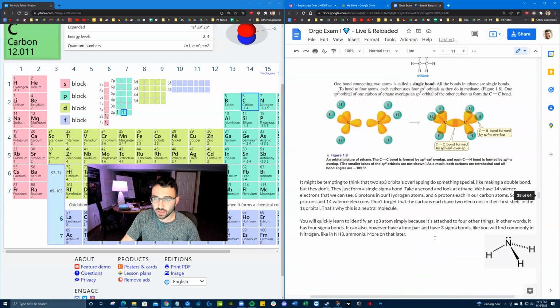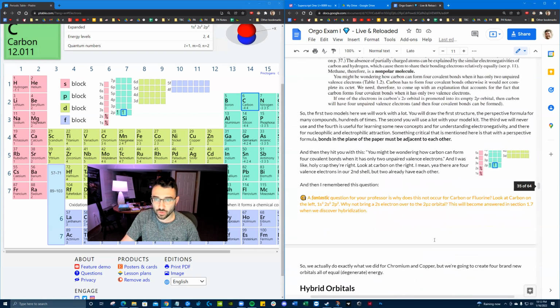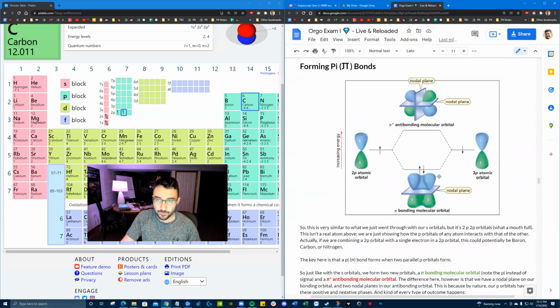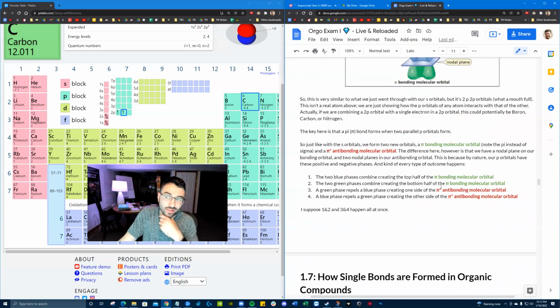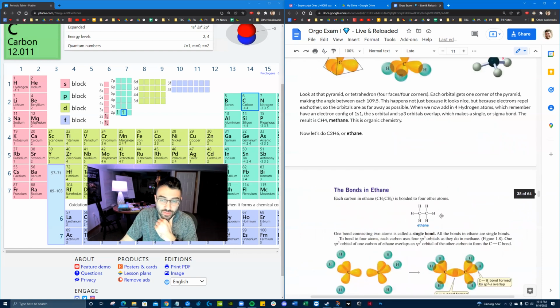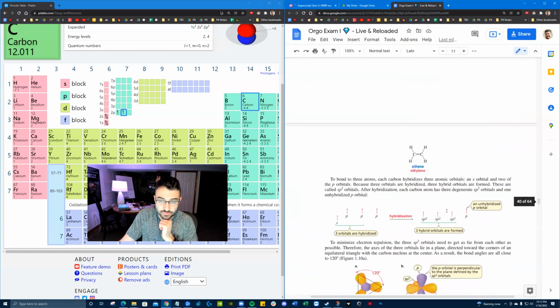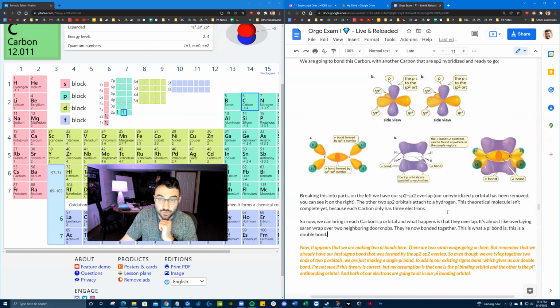So if we go back to that original thing, we're still making, I believe, a bonding molecular orbital and an anti-bonding molecular orbital. We're putting both of those electrons into the bonding molecular orbital. So even though we're connecting two different things, one is facilitating that bonding and the other really isn't facilitating that bonding. So I'm pretty sure that's the reason behind that. That's kind of why that happens. All right. So the last thing we need to get through here.